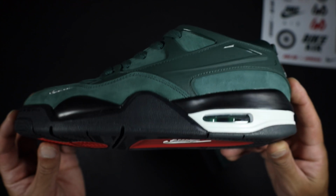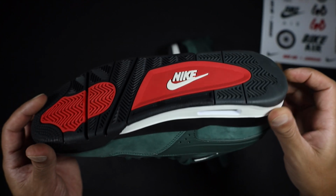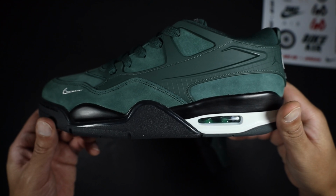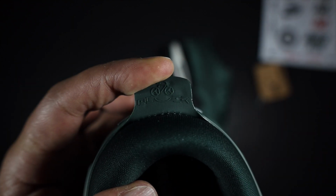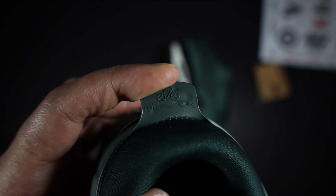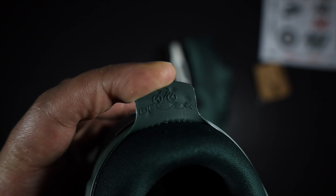And then I also got the second pair of the fence green, so I have both of them now. That pair's in a size 10. That pair felt good, but the 9.5 is also wearable. There's something I didn't notice. They put a little bike on the back of that tab. I didn't catch that on the driveways, but there you have it.